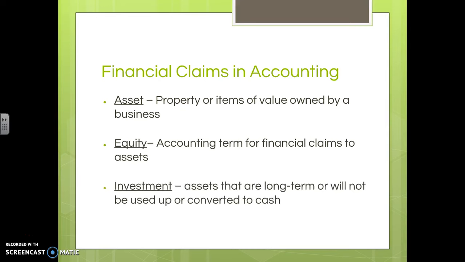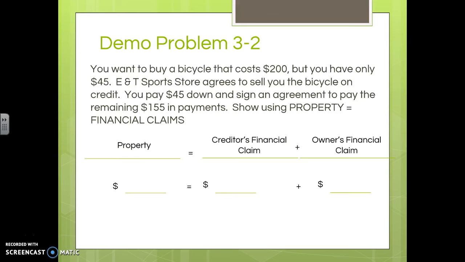Investment: these are assets that are long-term or will not be used up or converted to cash. These could be any pieces of equipment that the owner decides to invest in the business. We would classify that as an investment financial claim. All right, now let's take a look at demo problem number 2.